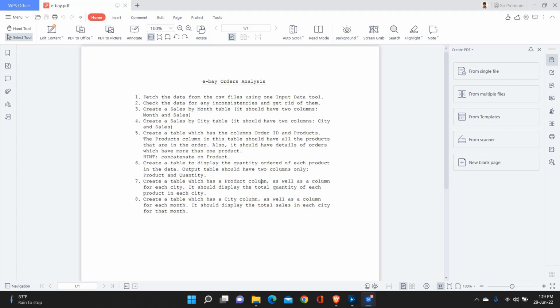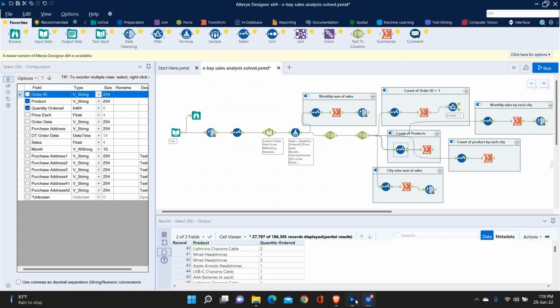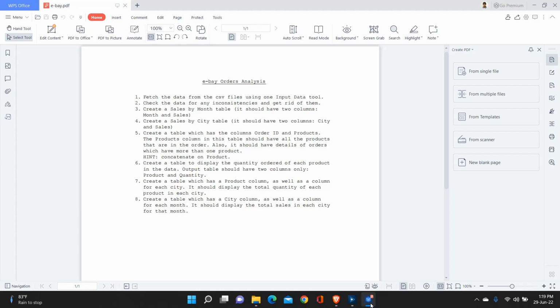Product column as well as city column, it should display the total quantity of each product in each city. Sorry. So the total quantity of each product in each city.